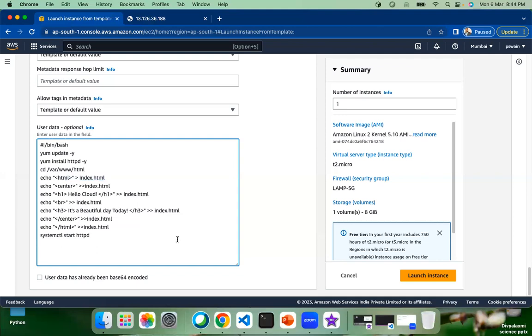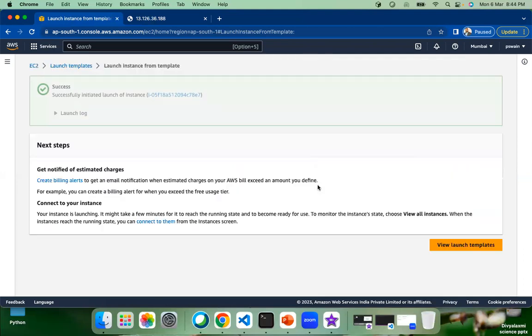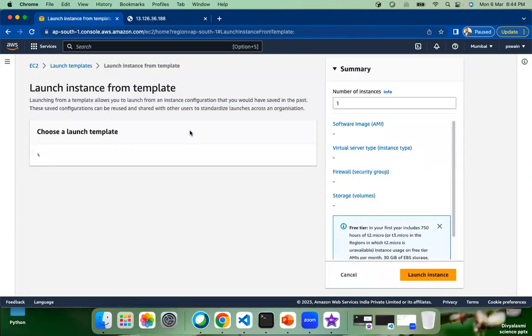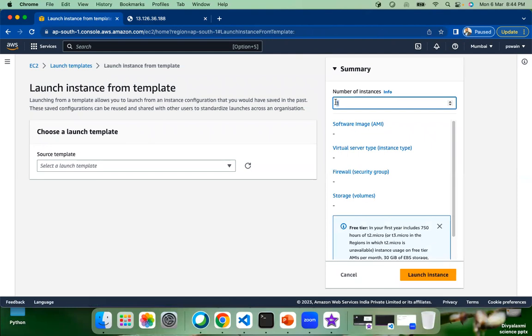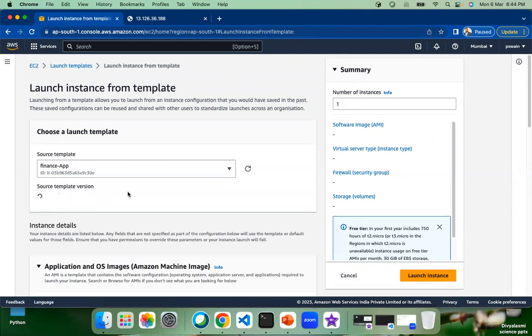Now let's do launch instance. I made a mistake again. I should have done this immediately to create 2 instances, but it's okay. Let me go ahead and do one more again. I should have selected the number of instances as 2. I need another 2 servers, right? That's fine. I'll create 1 more server immediately.